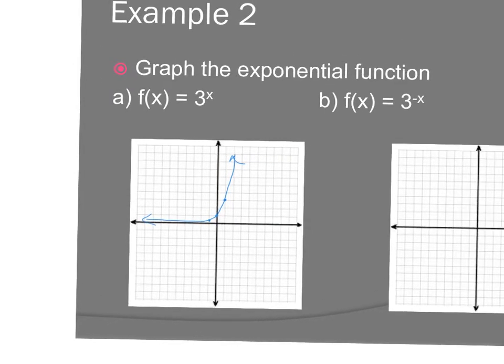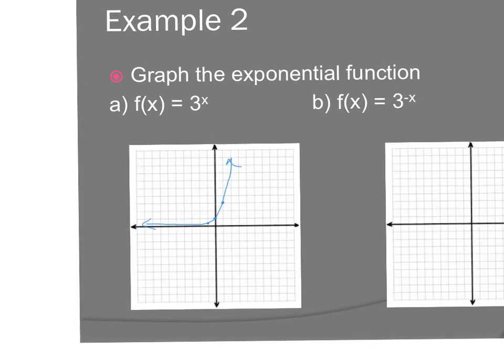So this is increasing as you move from left to right. What would the domain of this function be? All real numbers, negative infinity to positive infinity. How about the range? That's not the lowest point, right? It's going to keep getting littler and littler. So how do we write that?